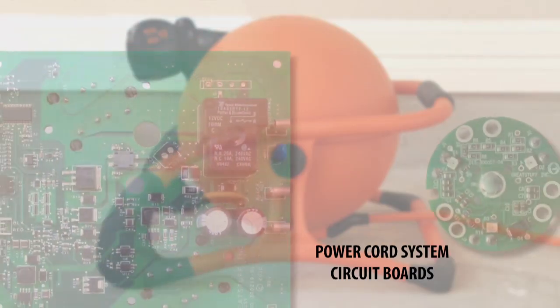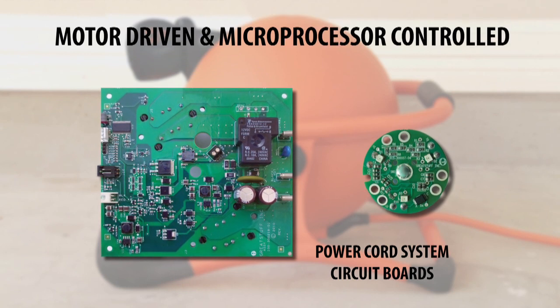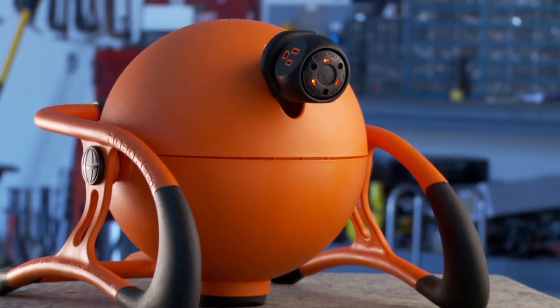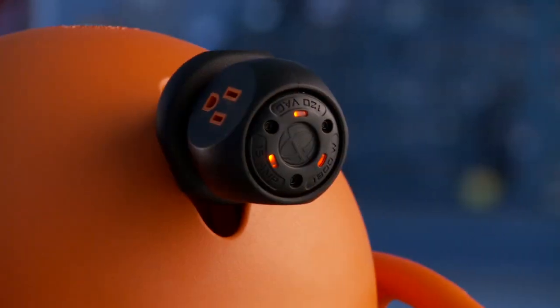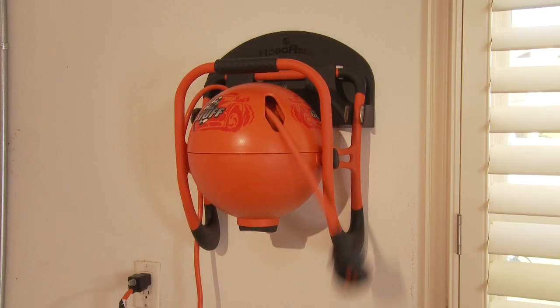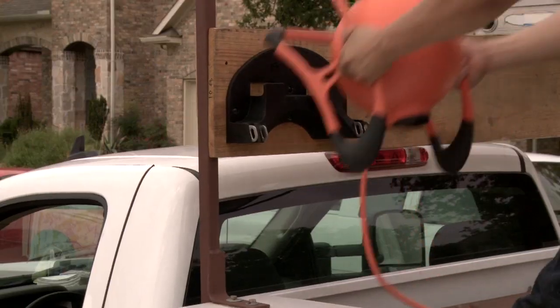Our performance and safety benefits are made possible by our motor-driven and microprocessor-controlled technology. Great Stuff, Inc. uses technology to make all of our products simple and easy for our customers to use. If you'd prefer to mount the unit, easy mounting brackets attach it to a wall, bench, or even your work truck.